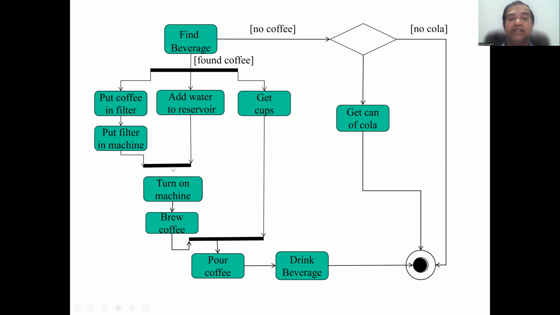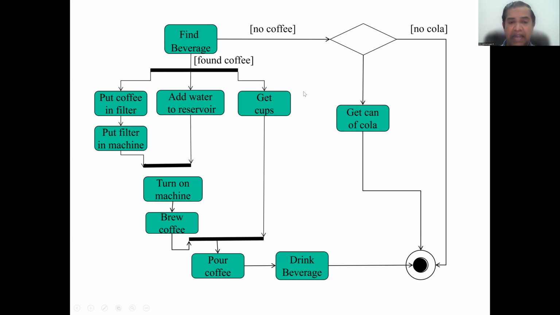So they have been synchronized, and as they synchronize, we turn on the coffee filtering machine, and as we turn on the machine, it automatically brews. The coffee is going to brew out of it. Once the coffee brews out, we pour the coffee and drink the beverage. Not only are we involved in the process of brewing the coffee, we also wait for the cups to be obtained. So we need not wait separately.